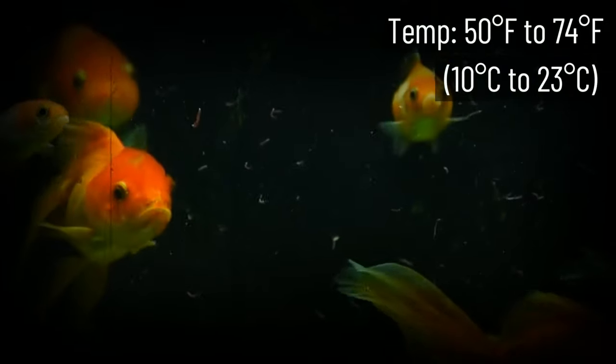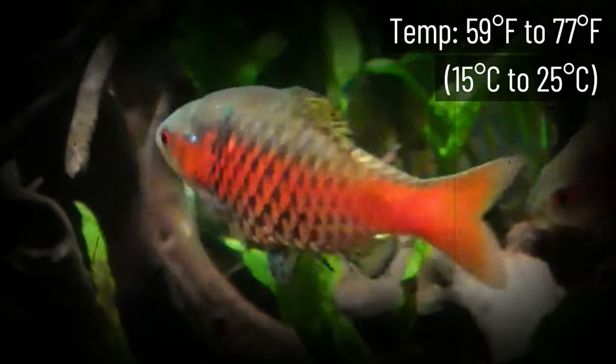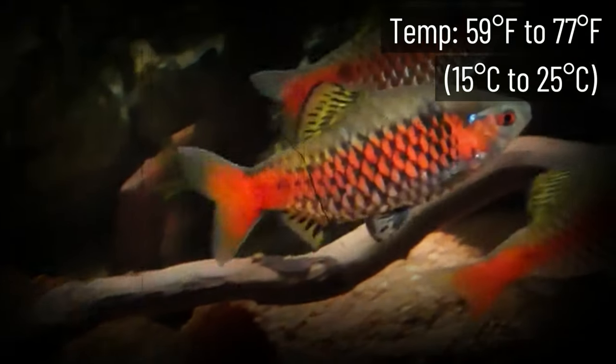Fancy Goldfish will get along with many other species and don't require a lot of effort to keep healthy. There are usually some species-specific details to be aware of, but nothing extreme. The Odessa Barb is a very attractive schooling cold water aquarium fish. It has black ring scales, black spotted fins, and a bold red stripe down its middle. Alone they look stunning, but when schooling in a large group they are breathtaking. They need to live in temperatures between 59 and 77 degrees and are great candidates for community tanks.